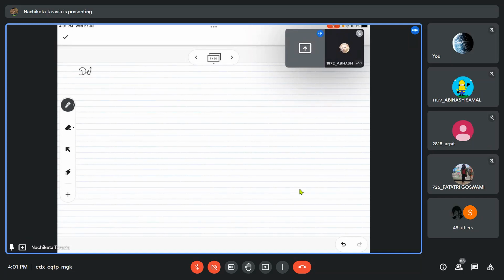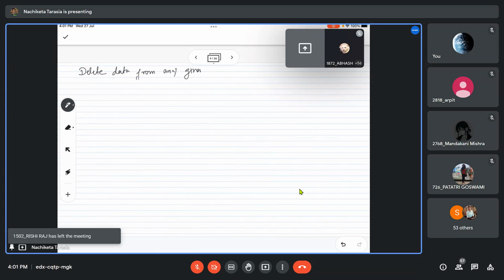But let us start the delete. Similarly, delete can be like delete any given data or delete any given position. So we are going to do now delete data from any given position.